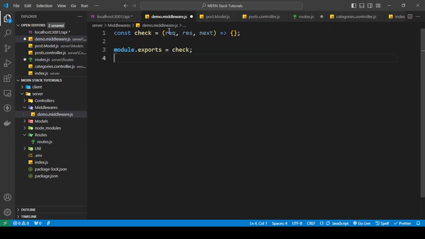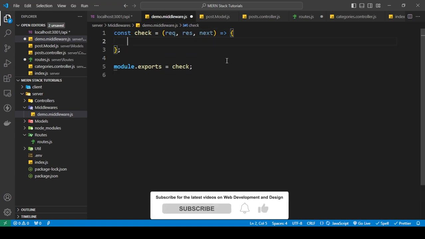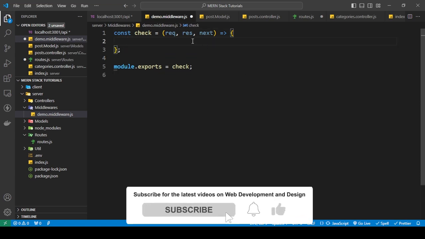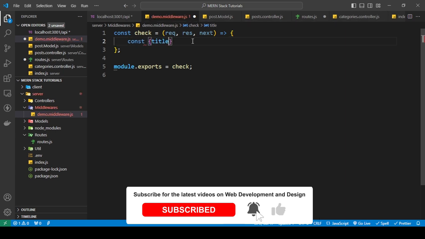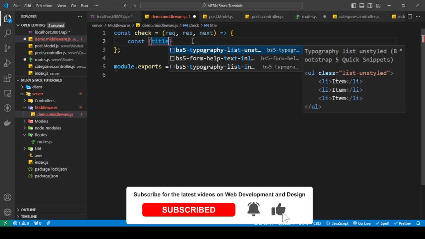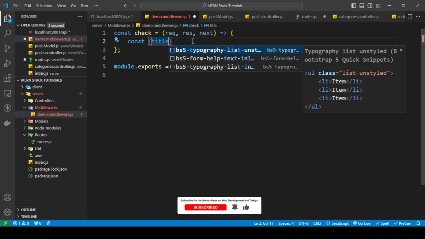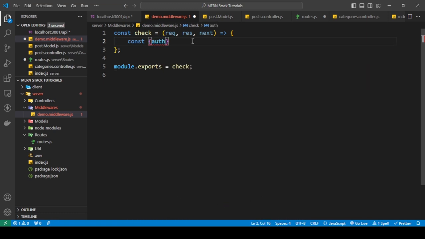So I'm gonna save this for now, and here I'm gonna do a constant, let me say something like auth. That's just to show you how it would work if I had something.